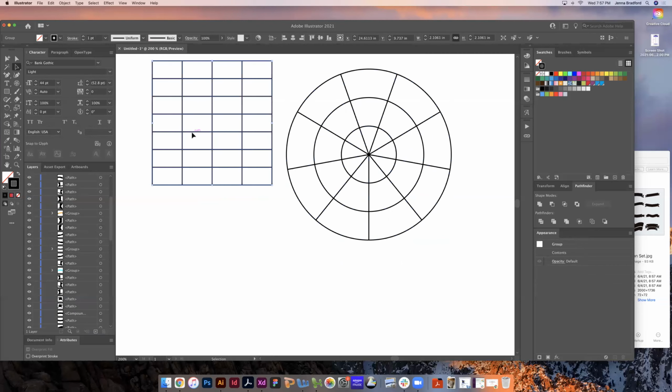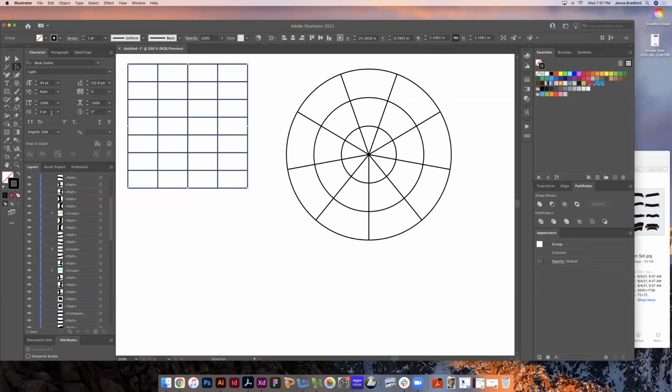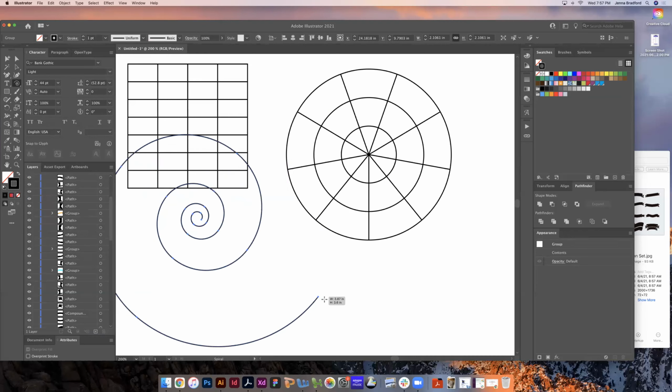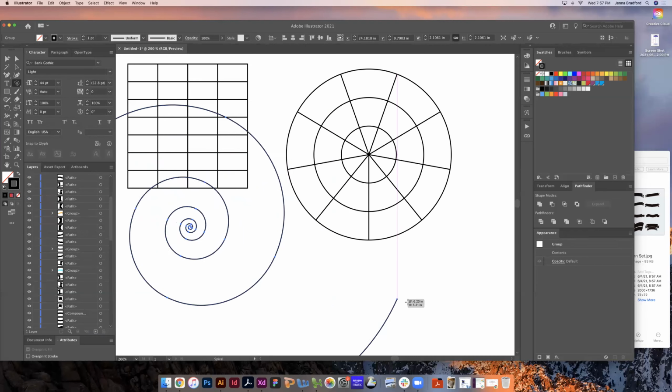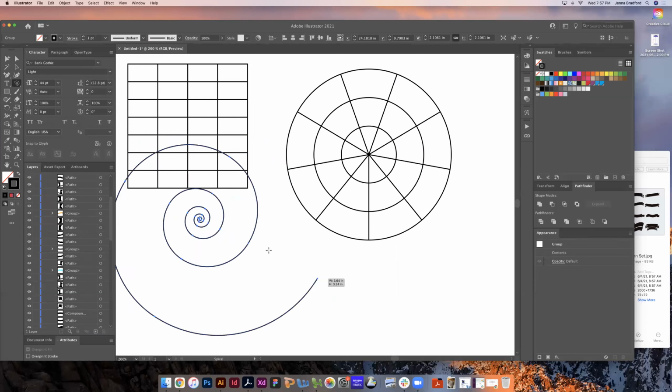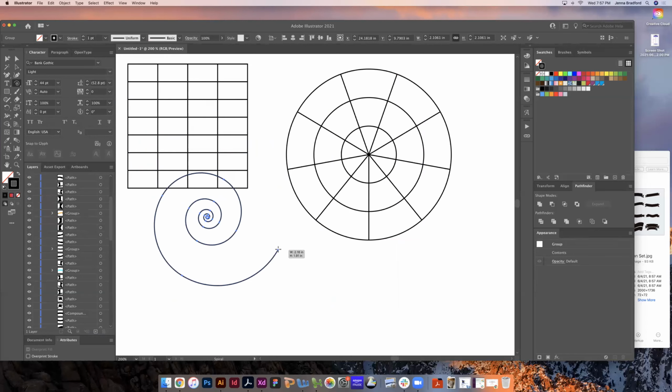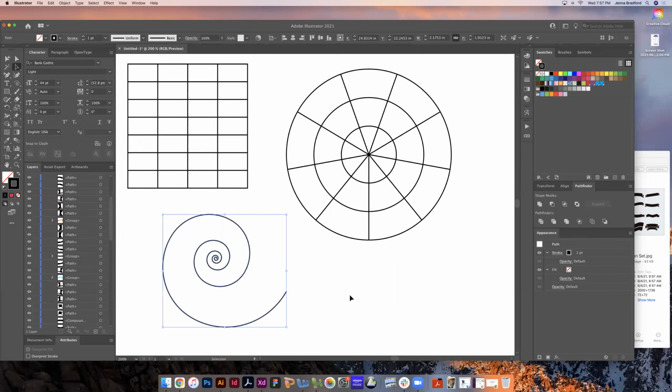And you can just play with what each is doing. The spiral is the same, I think. If you hit up, it will add to the little spiral. And that's about it. All you can do is go deeper, the bigger you make it. So that's that. Arc is just an arc. I don't use it because I just use the pen tool.